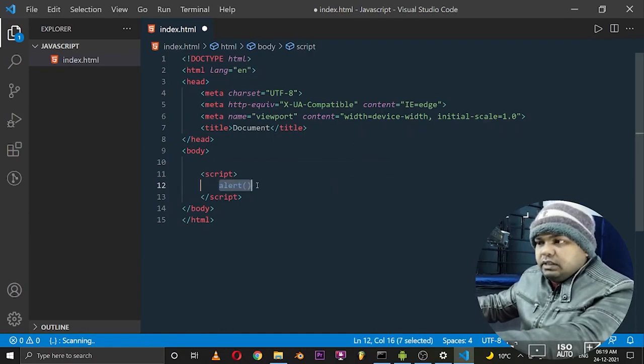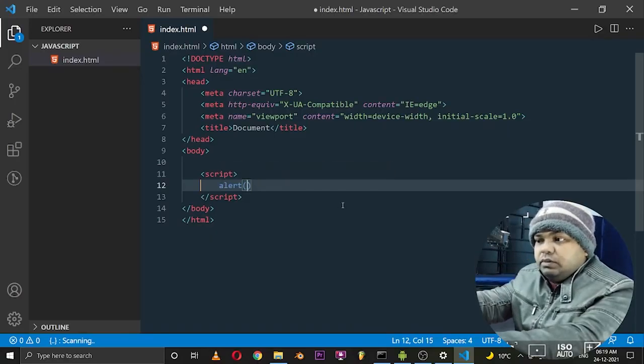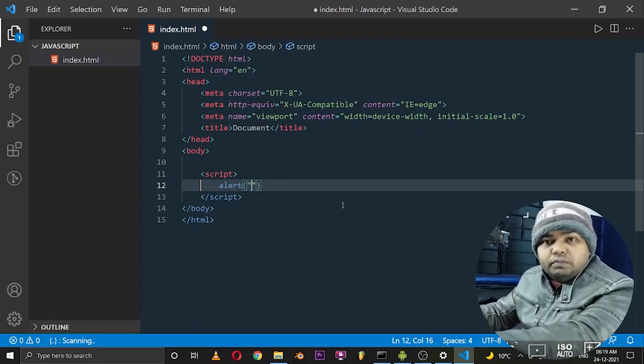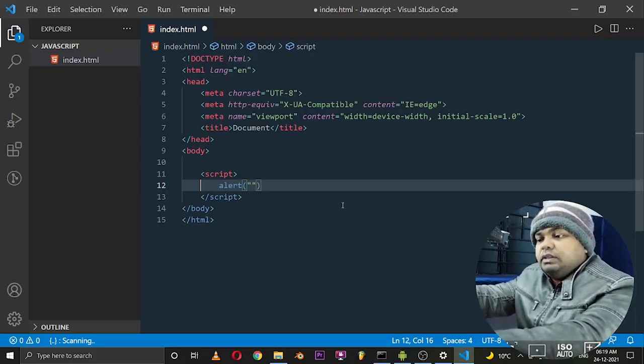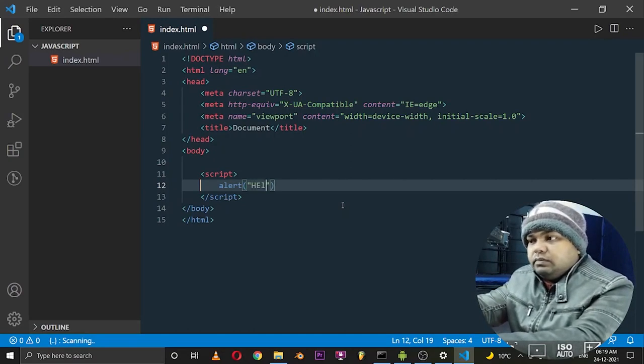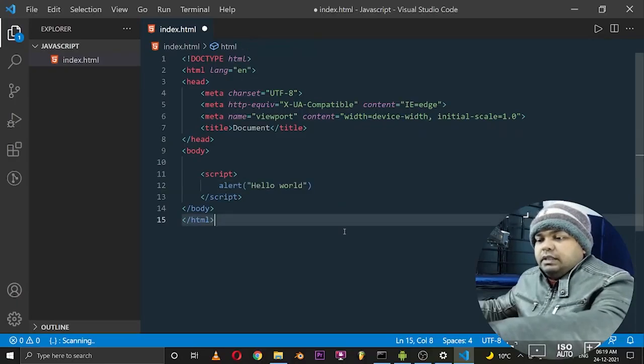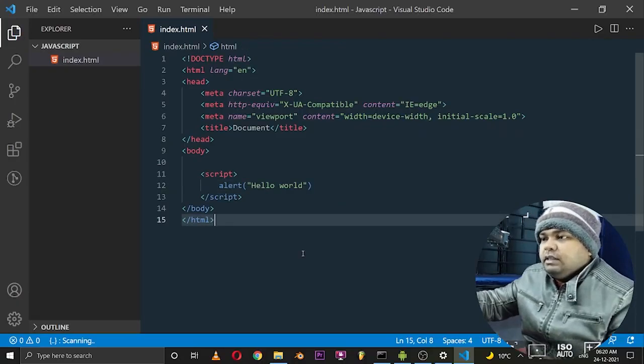Now inside this alert function, within the parentheses I am gonna put double quotes, and whatever I write inside these double quotes will pop up on our web browser. So let me write hello world. I think my caps lock was on. Okay, now it is fine. Now I'll save the file.